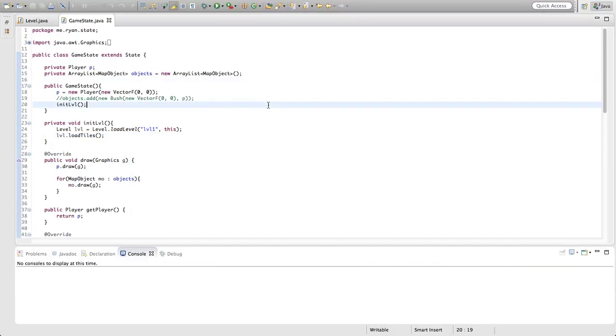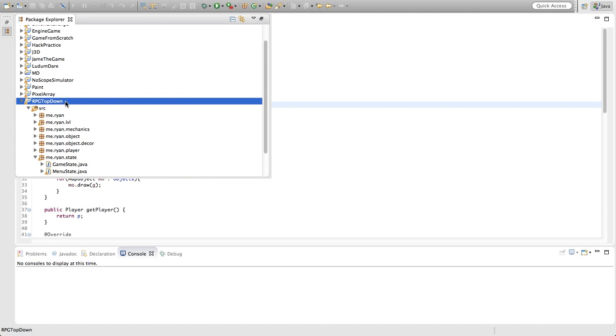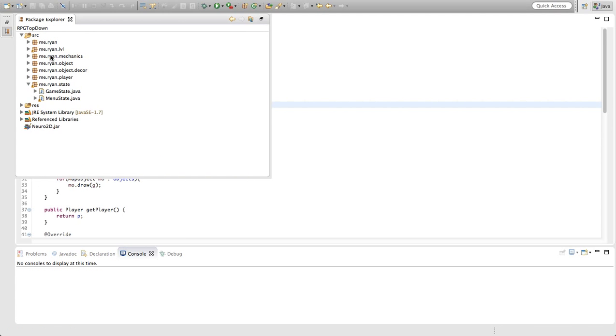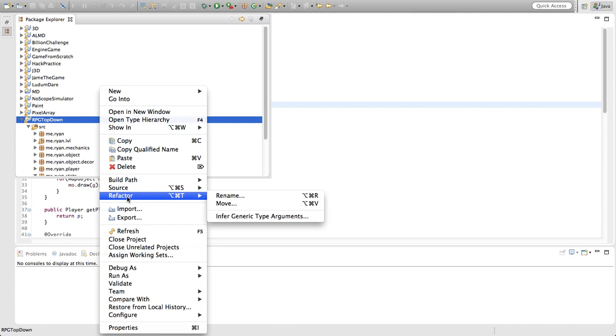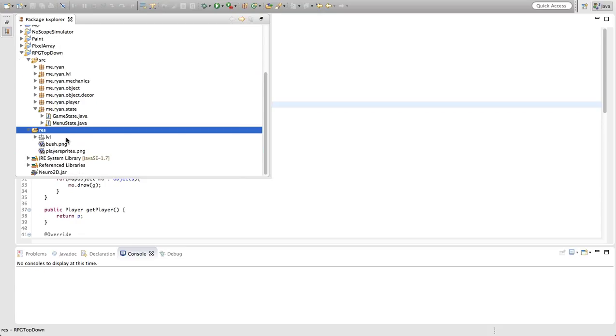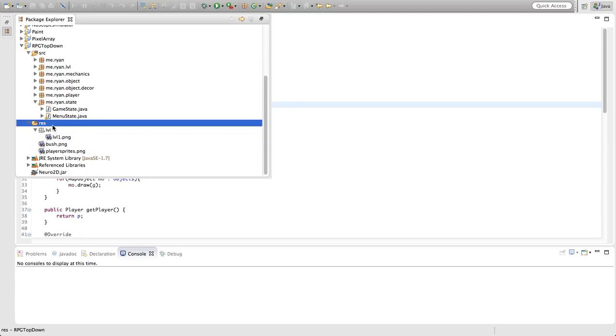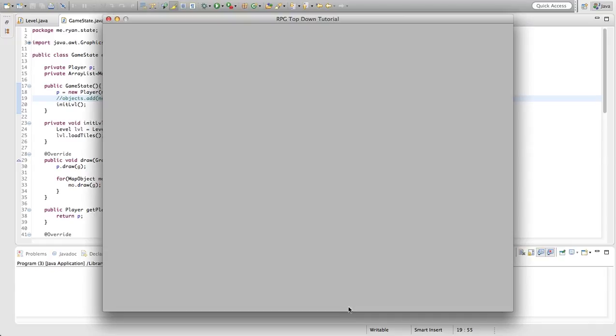And now, let's refresh. Okay, refresh. In level, we should have level1.png. And I might have gotten the path wrong, but what are you gonna do?